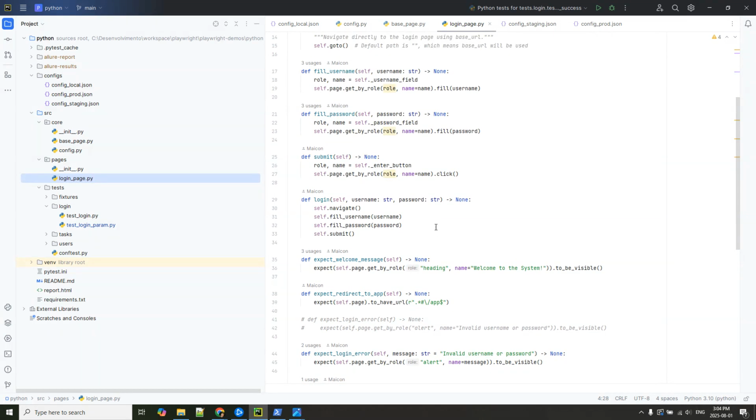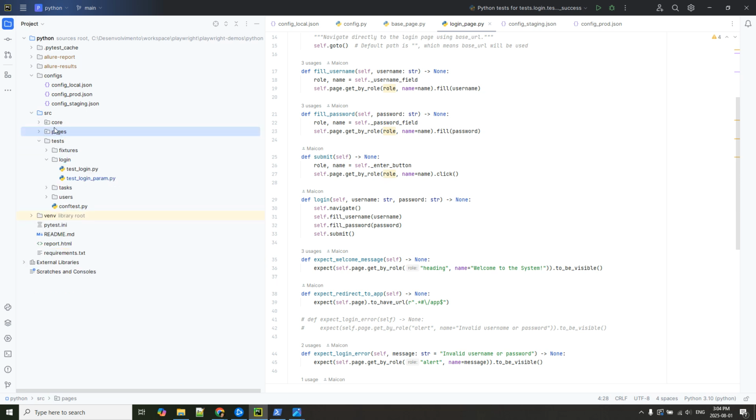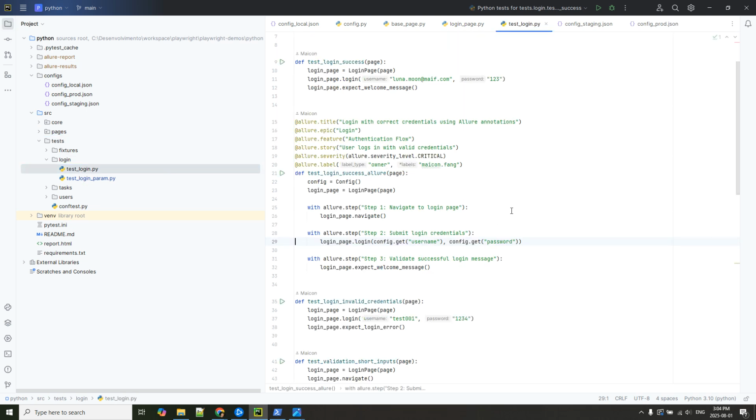Let me just jump to another. Let me just minimize this. This is more functionality, web locators and methods, but this is the test folder. I will jump to the login test here. Here the purpose of this class is executing different tests.